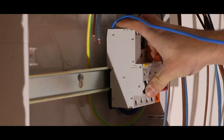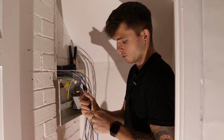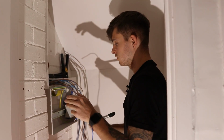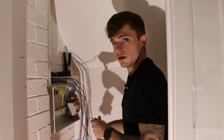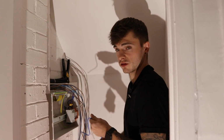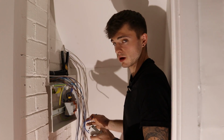Right, so I'm getting the RCBOs in. I always leave the fly leads to last. What I do, so you know which ones when it comes to the end, is just mark them up. I'll put a little line on number 1, and then 2 marks on the next one, till they're all in. And then at the end, you can cut them and bootlace ferrule them. Yeah, some people will say you're not supposed to, but I'll do what I want. It makes the board 10 times better, because otherwise you just have long, stupid leads floating about everywhere and it just looks crap. So I'm cutting them.